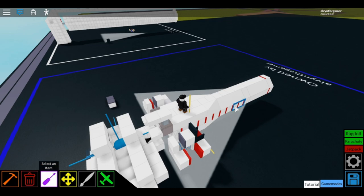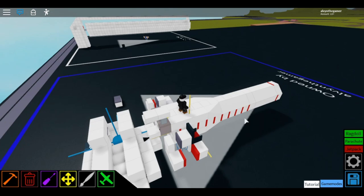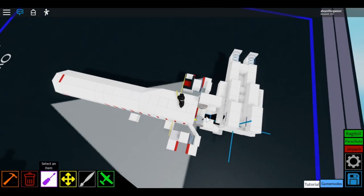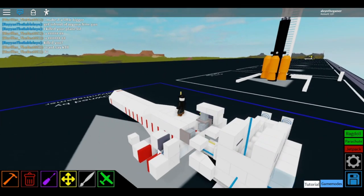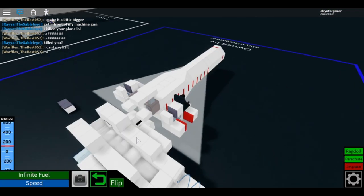Yes, the magnet configuration is like this. Also, because of the conveyor update, which I really like, you can use a conveyor to push the ammunition into the barrel or the cannon bridge. Let's test it.